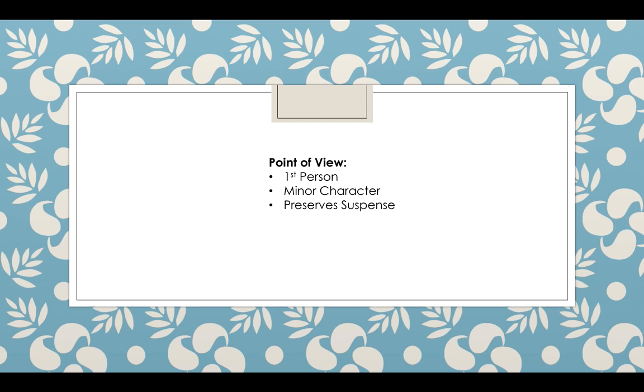Why is this important? Why not tell the story from Miss Emily's perspective? Well, if we're in Miss Emily's head, for one thing, then we know how the story ends already because we know everything she knows, right? We would know what she had done and what she planned to do. But because we are given the story from the point of view of a neighbor, we only see what the neighbors see. We only see the outside of the house. We only see Miss Emily when she comes outside into public life or when public figures are allowed in. And this preserves that kind of distance that the story emphasizes.